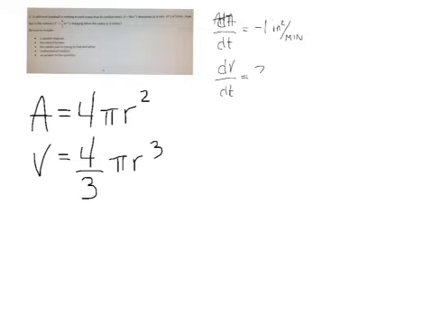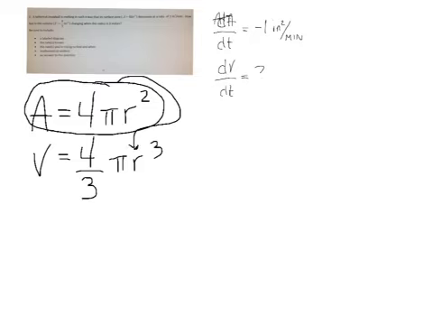And here's my goal. I want to take this area equals 4 pi r squared and rewrite it so that I can take it and smash it into here. That's my goal. So the first thing I need to do is manipulate A equals 4 pi r squared so I can put it in for r in the other equation. Now before I do that, an important question. Why would I put that top relationship in the bottom equation? Why not the other way around? And the answer is you could, because all you really need is an equation that has A's and V's and no other variables.